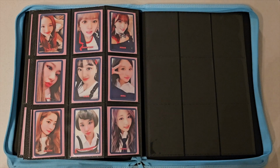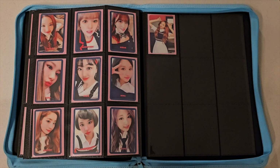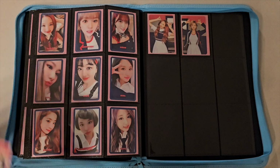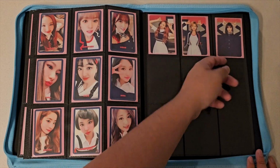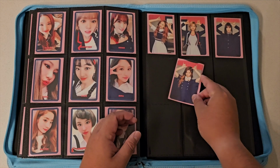Next up, we have the Signal Pose. This was the hardest one, I think. One of the Signal Pose cards was really hard for me to find when I was in Korea. So again, I did go to Korea for Signal as well. I traded for cards for one of the first times because they released so many photo cards, it was really hard for me to get all of them. And a kind Once traded me the last card I was missing, I remember, at a music show.